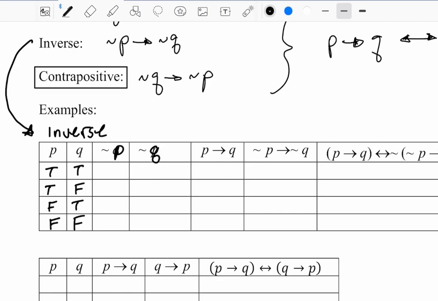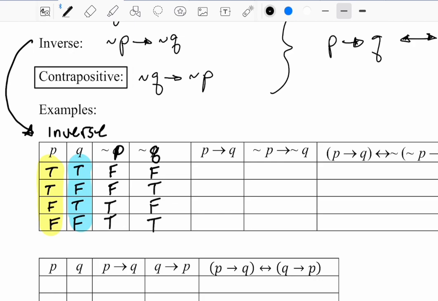So there you go. Not P is going to be the opposite of all the P values. So false, false, true, true. I'm just taking each one of these truth values and reversing them. So instead of true, it becomes false. Same thing with the Q's. Instead of true, it becomes false. False becomes true. So I'm looking at this column here. I'm taking the reverse truth value of each part. Now I have all my ingredients in order to tackle the rest of it.